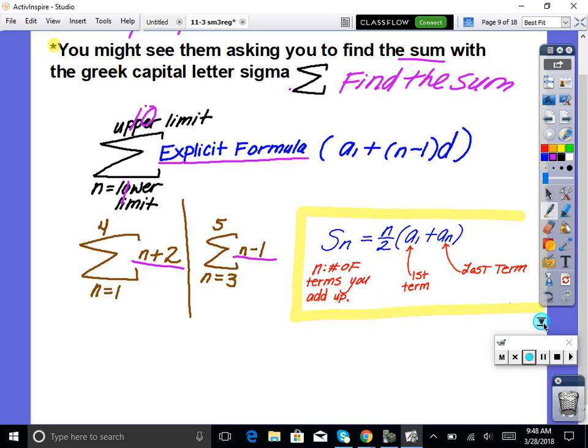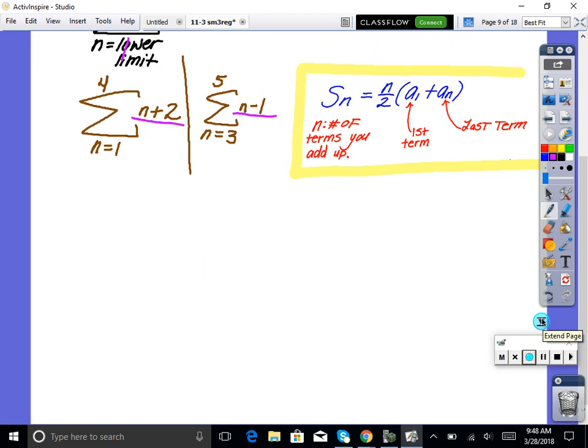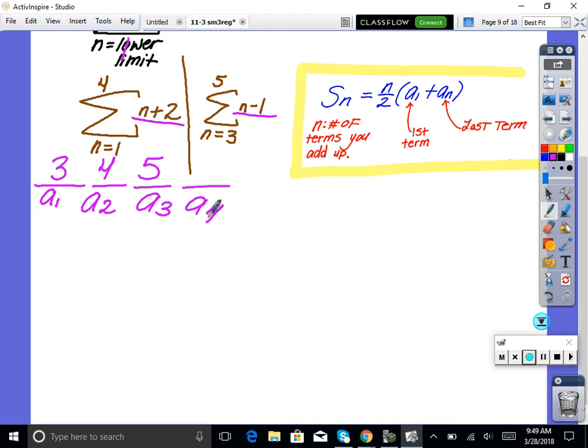Now let me show you what it really looks like. We have a sum sign, and then we have n plus 2. We're summing up the first through 4th term. So to find a sub 1, you would plug 1 into the explicit formula. Isn't that how that works? What's 1 plus 2? 3. Okay, cool. Let's find a sub 2. We plug 2 in. What's 2 plus 2? 4. And then a sub 3, let's plug that in. A sub 4, 4 plus 2 is 6.